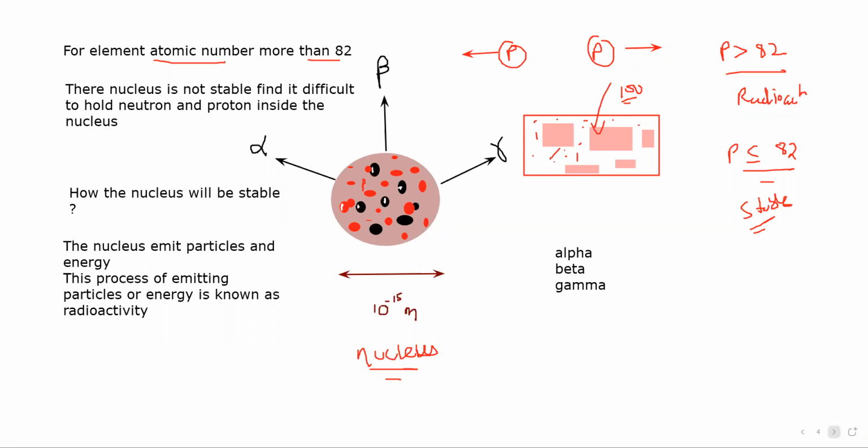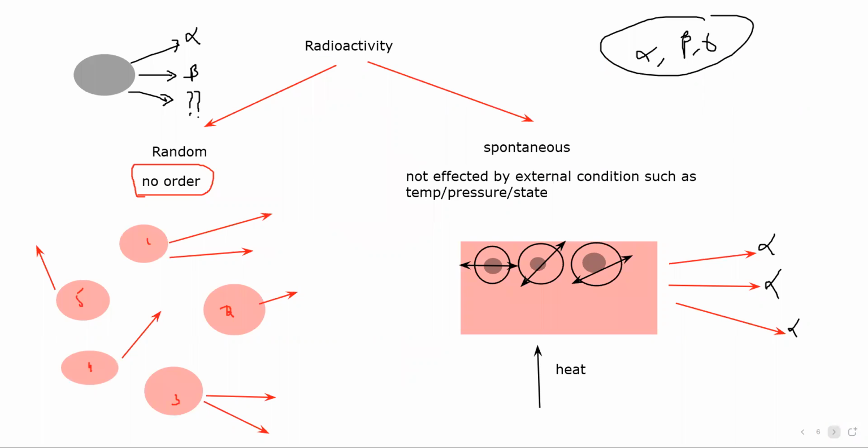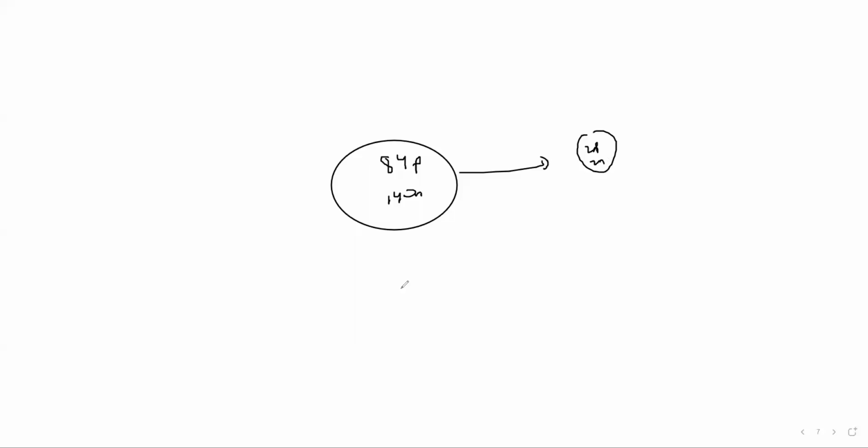The remaining particles will be there. It is not emitting all of them. There are a lot of protons and neutrons. So the remaining protons and neutrons will be there. Basically what happened, there are a lot of protons, for example, you have 84 protons and you have 140 neutrons. So when it emits alpha, like alpha is two protons and two neutrons, what are you left with? You're left with 82 protons now, and you're left with 138 neutrons. So there are still particles left in the nucleus after emission of the alpha particle, which is two protons and two neutrons.